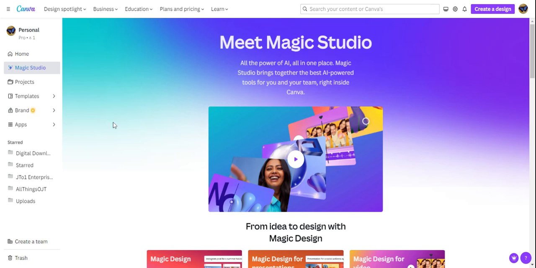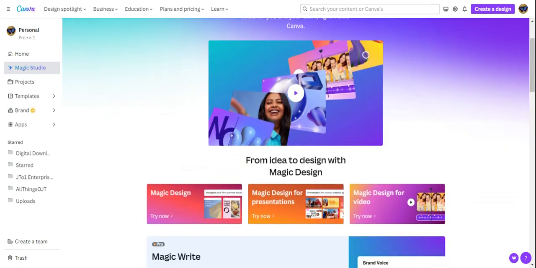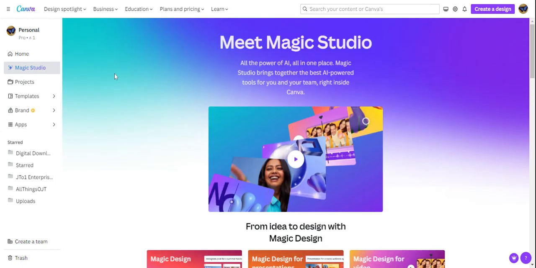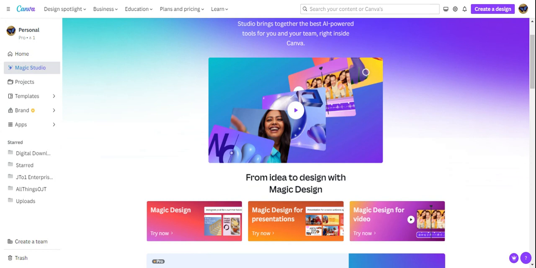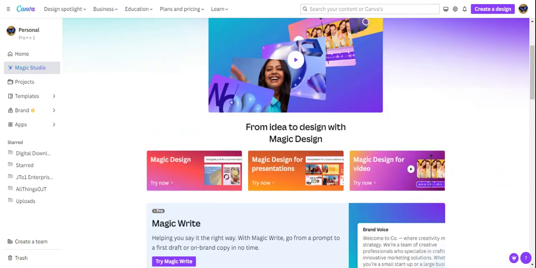Okay, and I do have a lot of designs that I'm working on. As you see, I'm on the Canva Pro personal plan, and I'm actually using a free trial, so I'm trying my best to check it out and play with it as much as I can, because I want to see if it's going to be worth my while to pay for the full services. Okay, and I will, of course, keep you updated on that.